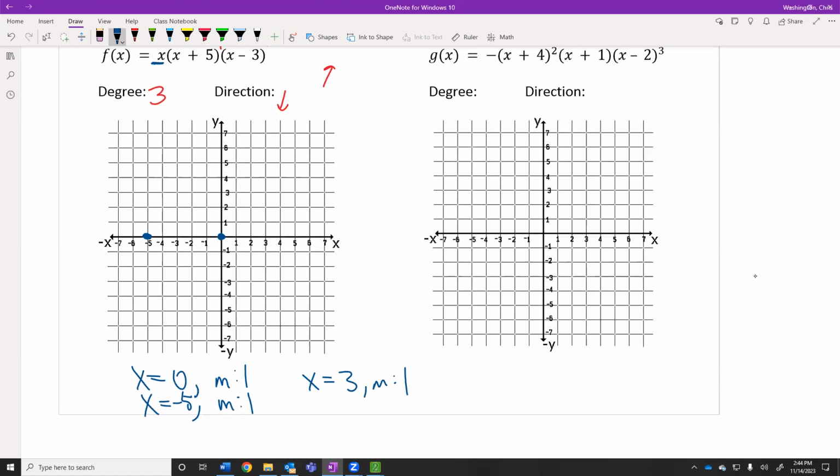The most basic graph, all of the multiplicities are equal to 1. And that's what we see here. So we can put that on the graph as well. X equals 3. So once we have the x-intercepts on the graph, we also know what the ends of the graph are doing. We know the right side has to go up. So we're going to find the x-intercept on the far right, whichever one is furthest right, and we're going to draw the end going up, because that is the end of the graph at this point. And the x-intercept on the far left, we know the left side has to go down. So we're going to draw this side of the graph going down.